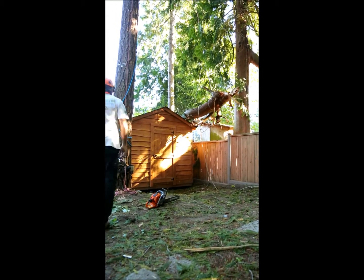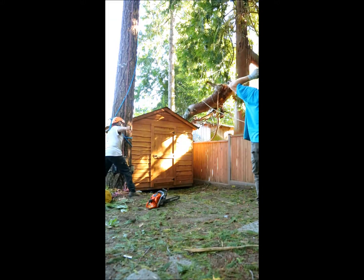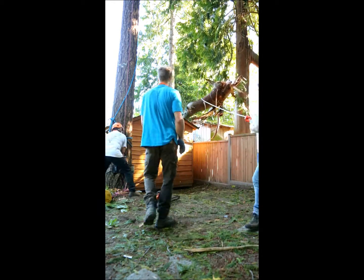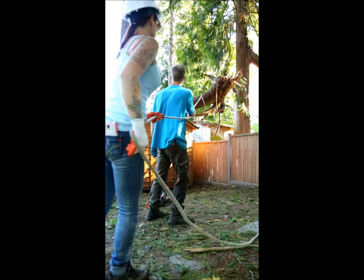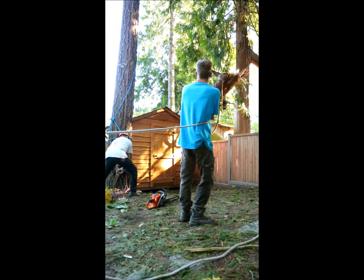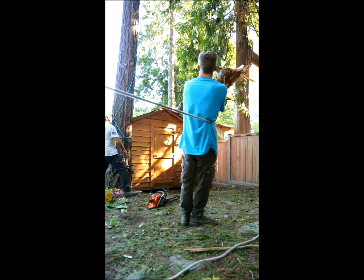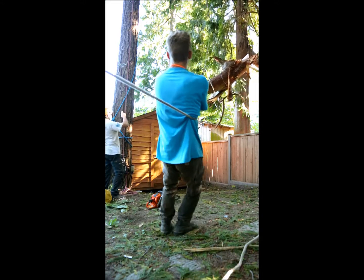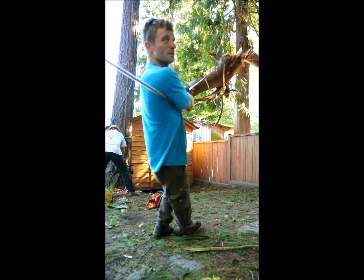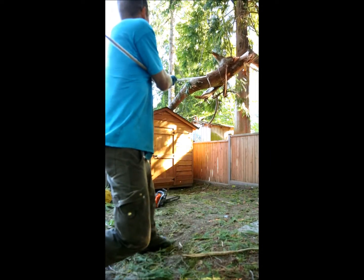We're getting her. You want to come over here with the rope? When I let it down, we'll be having to pull harder, right? I was waiting for the set to clear the roof. We should keep cranking though — the long part's on top. You can go all the way back to that stairway and grab onto the post. You think you might want the tagline on this end?